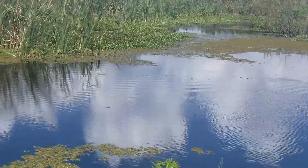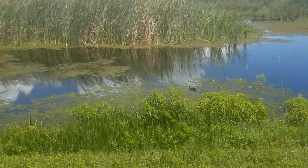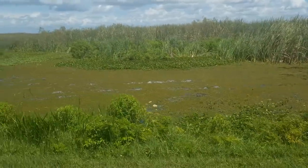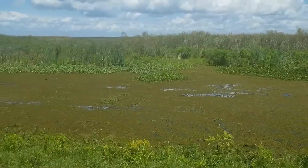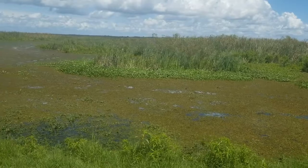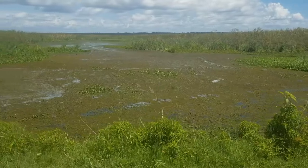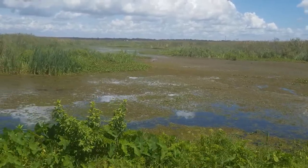Really soothing drive. And the best part is, it's 95 degrees outside, but I'm not feeling any heat or anything, since I'm in the car. So that's the beauty of coming to this place. You don't have to get off of your car. You don't have to park your car, and you don't have to walk around to enjoy this beautiful nature. You can just do it in the comfort of staying in your car, listening to music maybe, or if you have friends or your spouse or family in the car, that would be even the cherry on top. All can enjoy this nature.